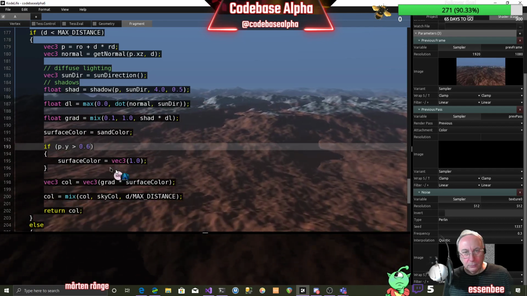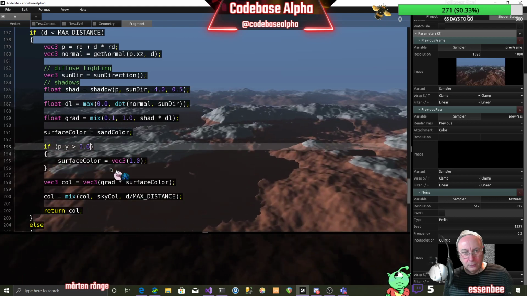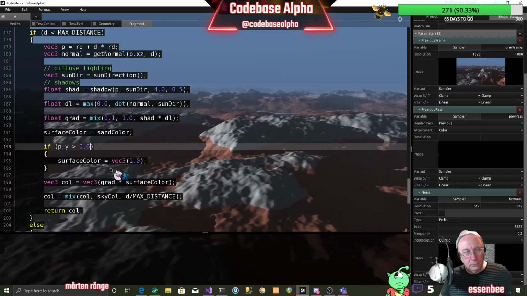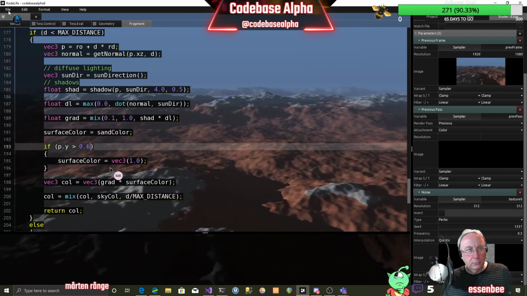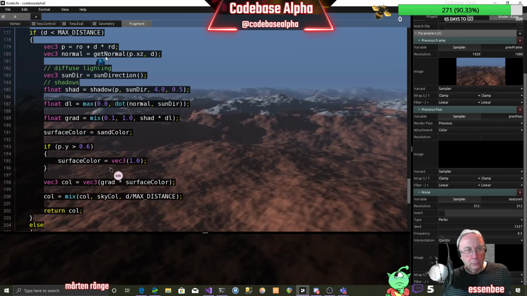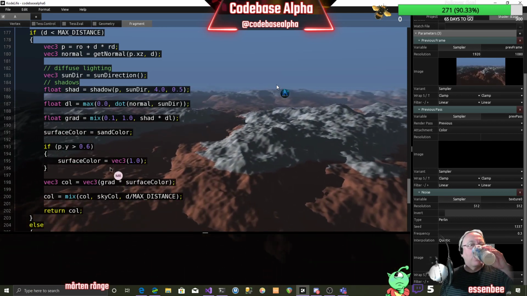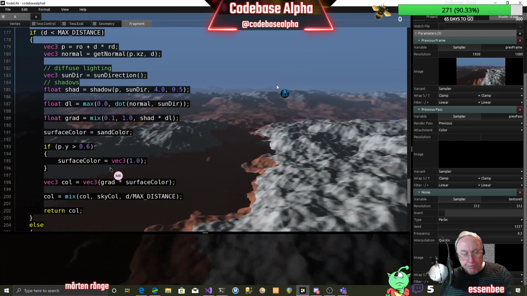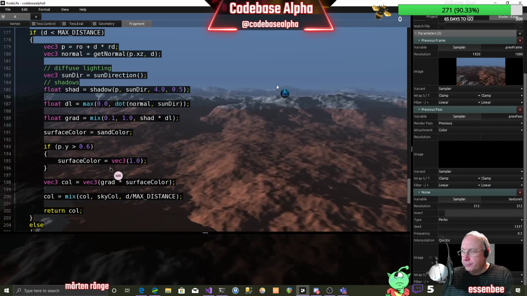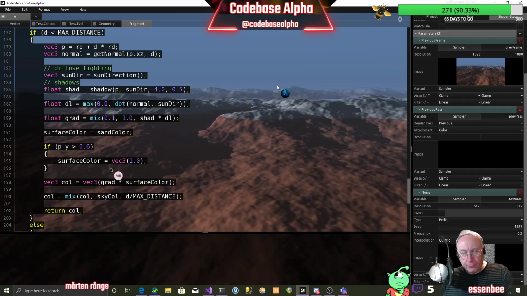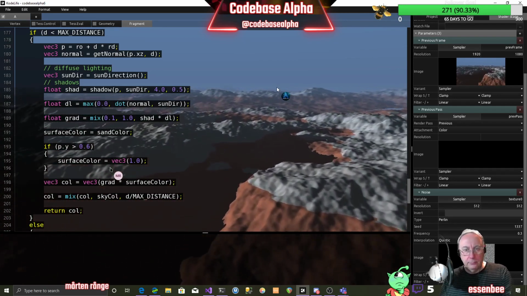So if the surface is very steep, we don't expect snow to cling as easily to that. And if the surface is very flat, it's easy for snow to stick on that, right? So that should mean, in my opinion, that we can adjust this height depending on how flat the surface is.